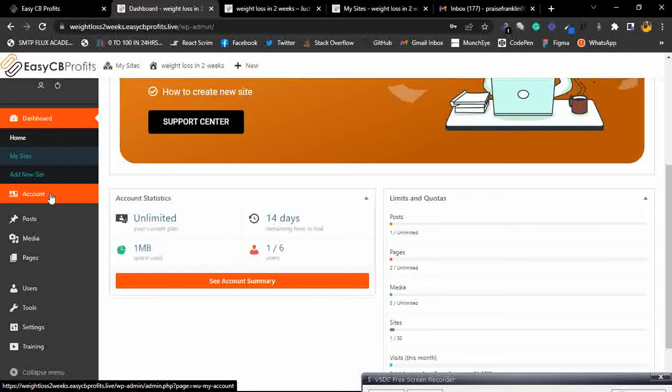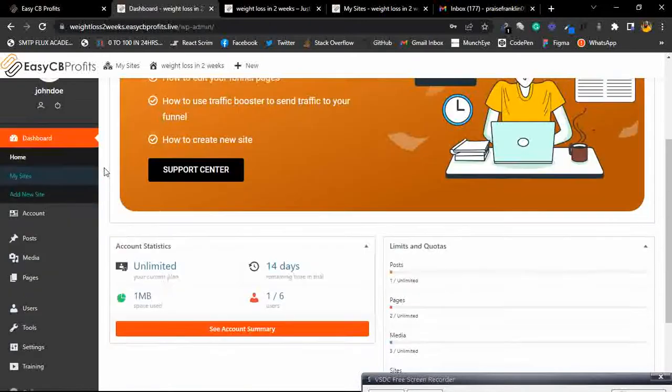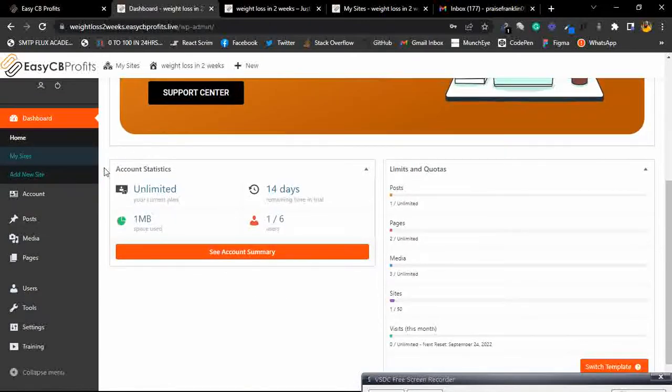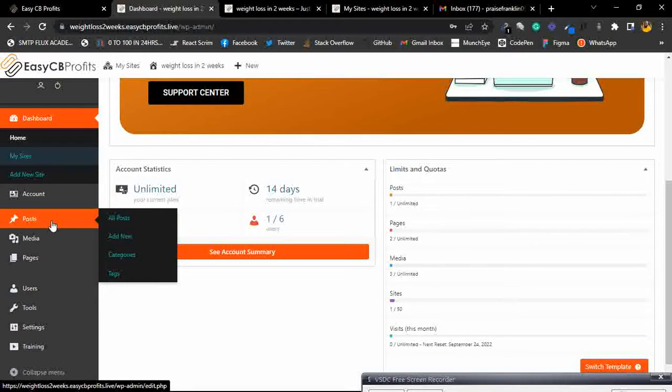When you click on this button, it takes you to a page where you can view all your account details, your username, your password. You can change your password, you can add a profile picture for your account, and it shows up here, and some other details that have to do with yourself personally. The next option we have there is the post option.